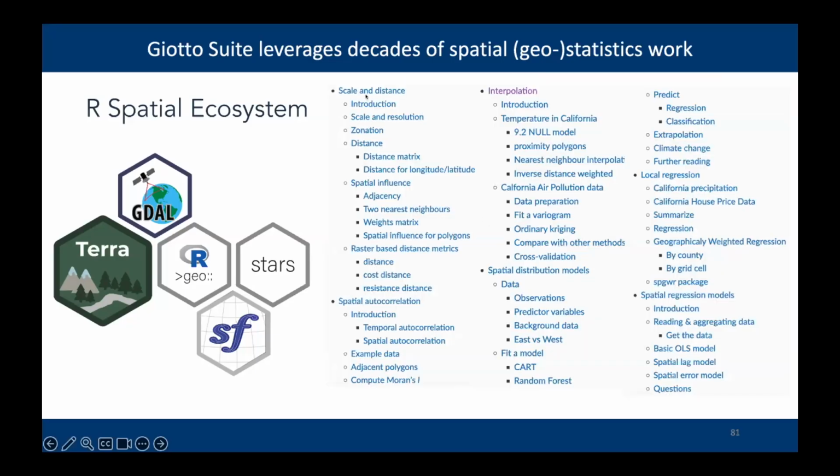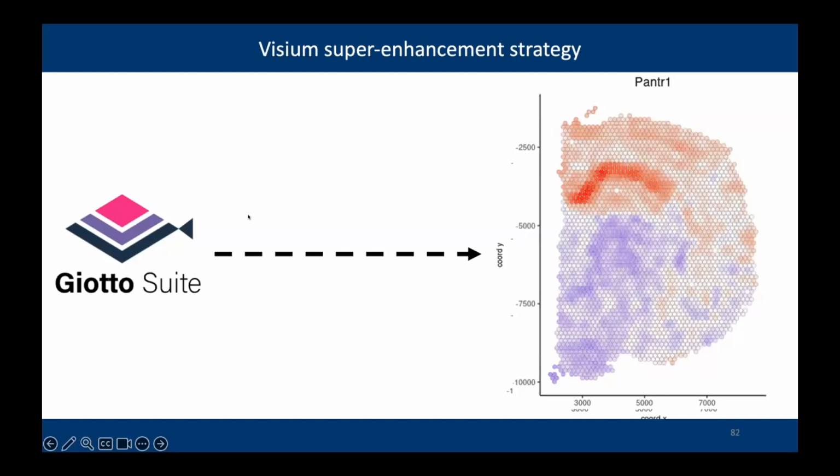Just as an example, this is just in the Terra package alone. There are so many different spatial-specific statistics, metrics, tools, and algorithms available that you can immediately use, or almost immediately use, within the Giotto Suite framework. And I'm going to highlight something that we did in less than 2 weeks, and I think the results look really great. It's using spatial interpolation, which has been used all the time, where you try to impute missing information between points for which you have spatial information. So I'm going to give you the strategy that we used, using this background.